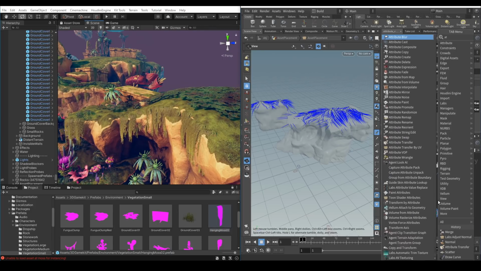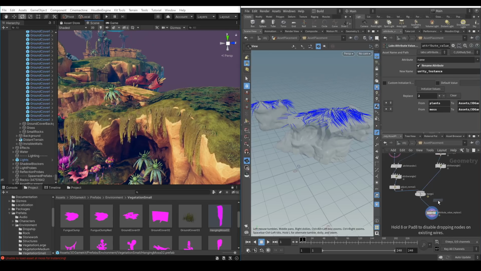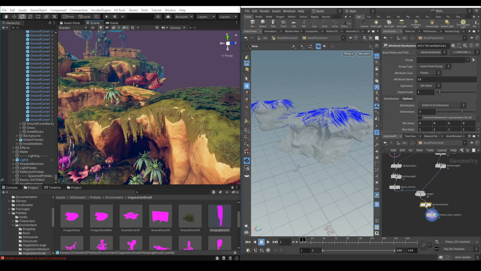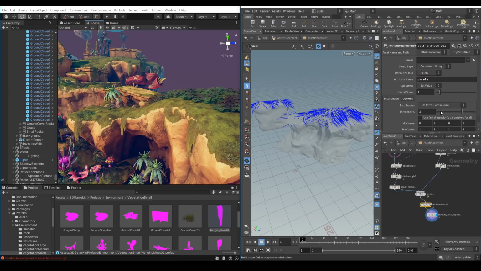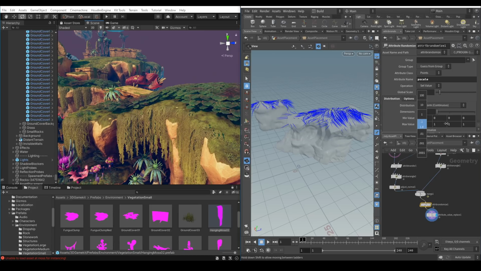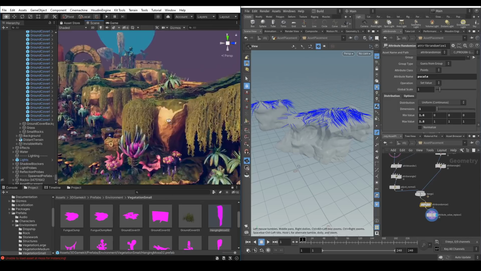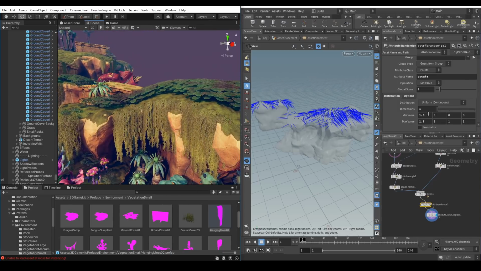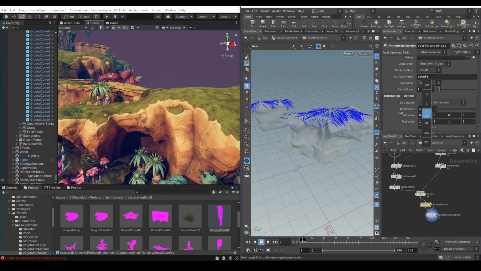Then next up, I'd like to randomize the scale a little bit. So I'm going to drop down an attribute randomize and set the value to be p-scale, which is a uniform scale attribute that Houdini uses. And as we can see, I can just simply specify what the range has to be between which it is going to create that p-scale attribute.